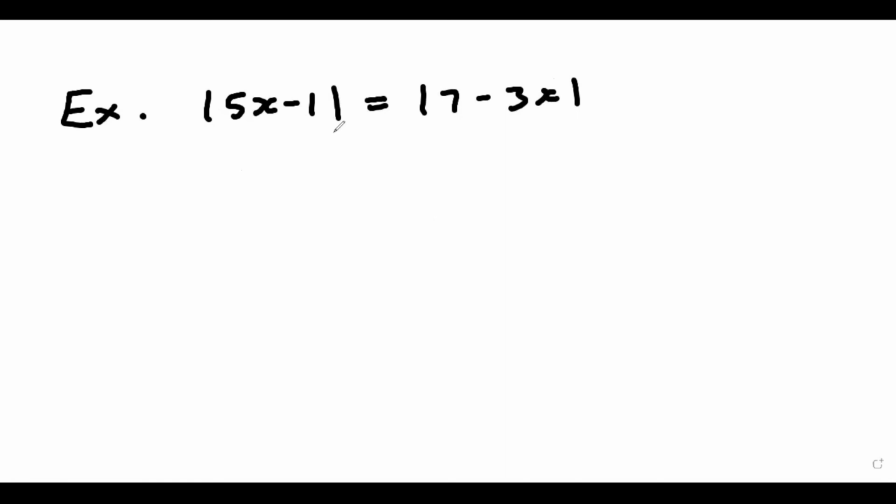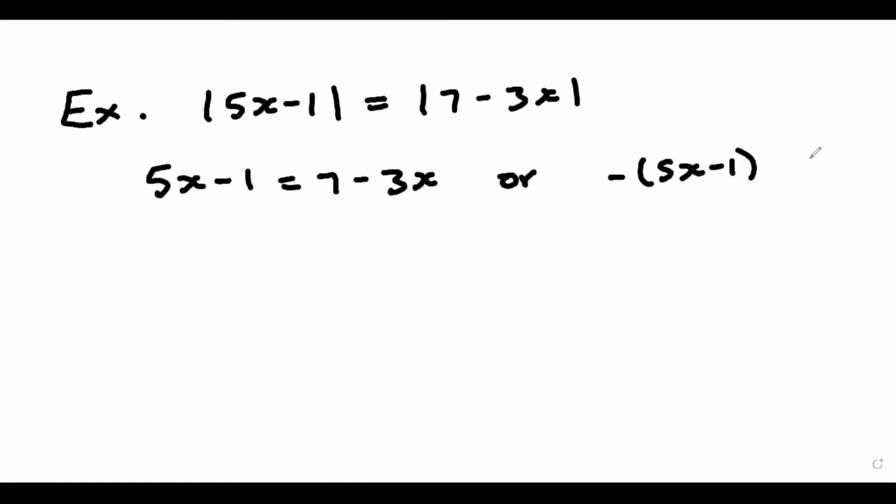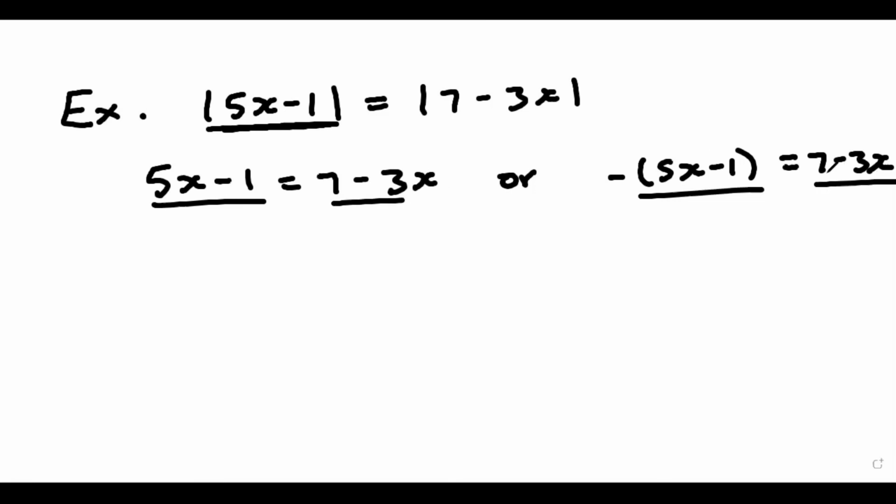Okay, let's say we have this example here. The modulus of 5x minus 1 is equal to the modulus of 7 minus 3x. Now, I'm going to use method 2 to get the answer, but you guys can try method 1 and method 3 to see if you get the same answer. So I would have 5x minus 1 is equal to 7 minus 3x, or I'd have minus 5x minus 1 is equal to 7 minus 3x. Now, all you need to do is focus on either the left or the right side. Usually I focus on the left side. So I use this modulus as my base, and I use the positive of it and the negative of it, and I keep the one on the right as is.